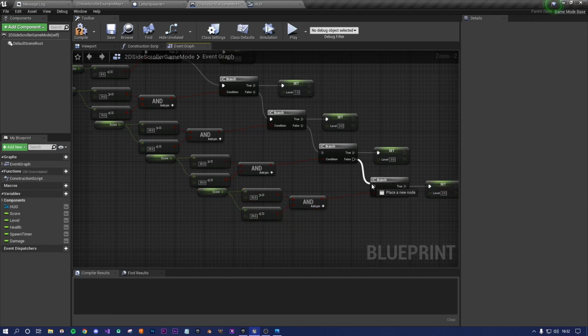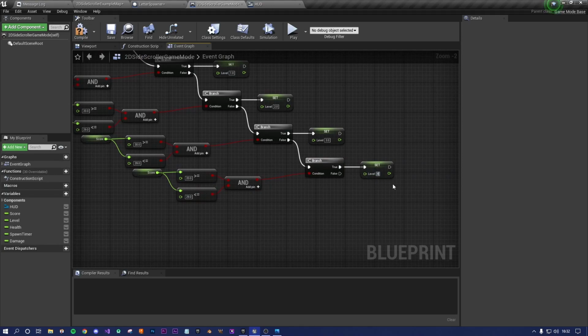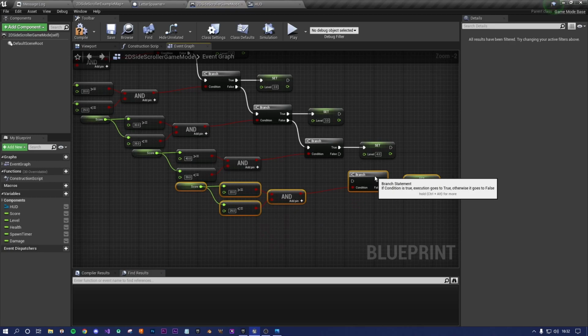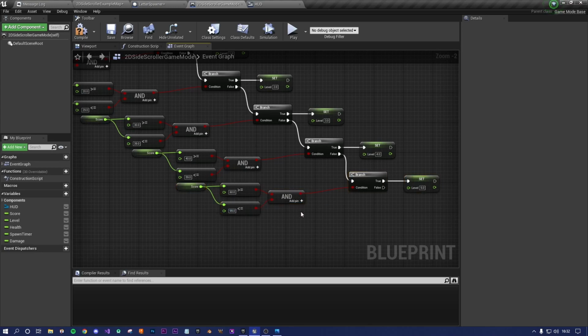Let's change this one now to level 4. But let's make this one a little bit bigger. Let's say 40 and 59. Let's paste again. Plug that in. This is going to be level 5. And that's going to be between 60 and, I don't know, let's just go straight to 99. So obviously the letters are going to be flying down the screen by this point, I think. So you're going to get points quite quickly in my eyes.